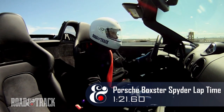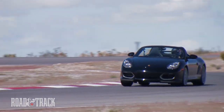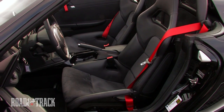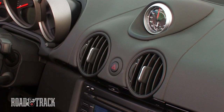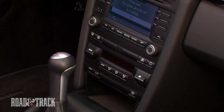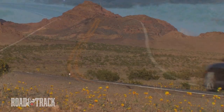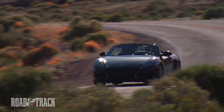Adding to the fun is the sonorous 3.4-liter flat 6, whose low and mid-range torque seems soggy compared to the Audi, yet it revels in tearing toward redline, hissing and gnashing all the way. Inside, leather-upholstered racing shells offer ultimate lateral hold, and splashes of red webbing for the seatbelts and inside door latch brighten this functional sports car interior. Fussy top aside, the Boxster offers impressive utility with its twin trunks, at the expense of easy access to the mid-mounted power plant. And it was a full 3.4 seconds faster around Spring Mountain's radical loop than the Audi.